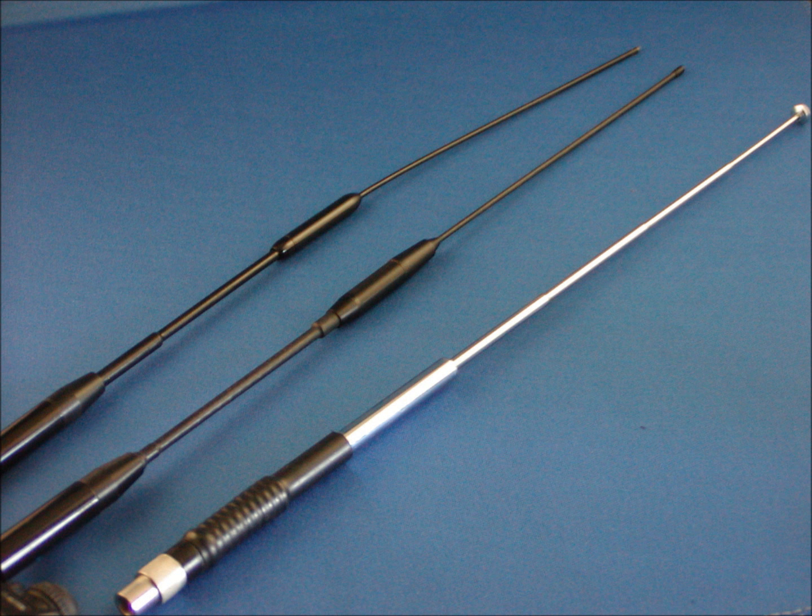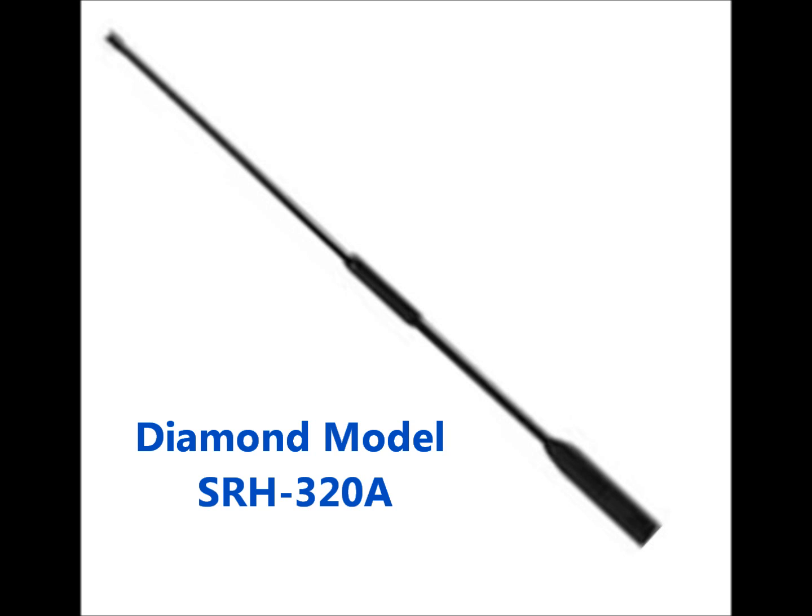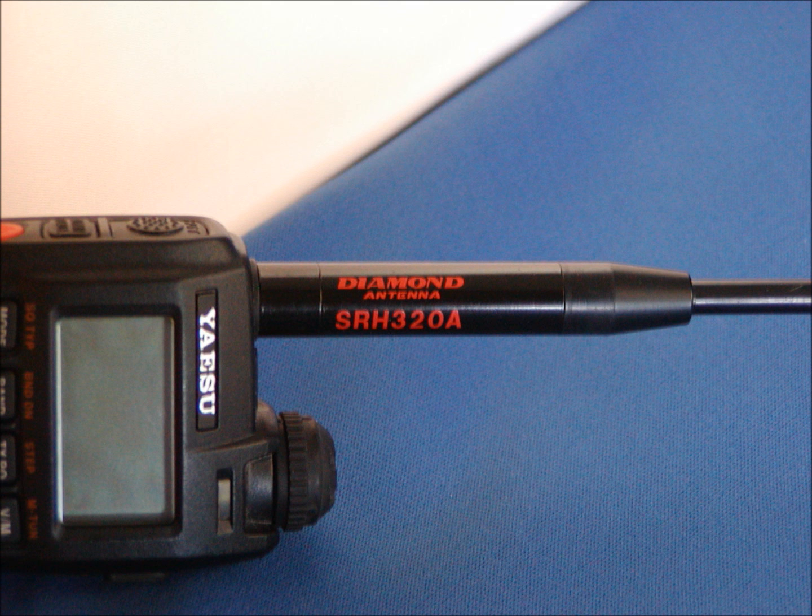When it comes to handheld whip antennas for your HT radio, there are several different options available for working the satellites. The Diamond model SRH-320A is a tri-band antenna which works on 145, 220, and 440. Not only is it good for satellite, but it's good for general HT use. It ranges in cost anywhere from $35 to $60 and is available through many different ham radio retailers.